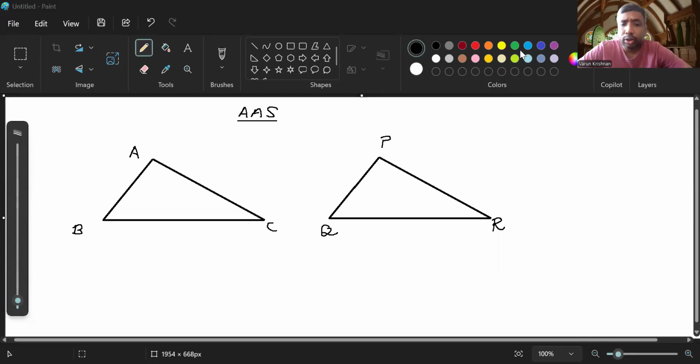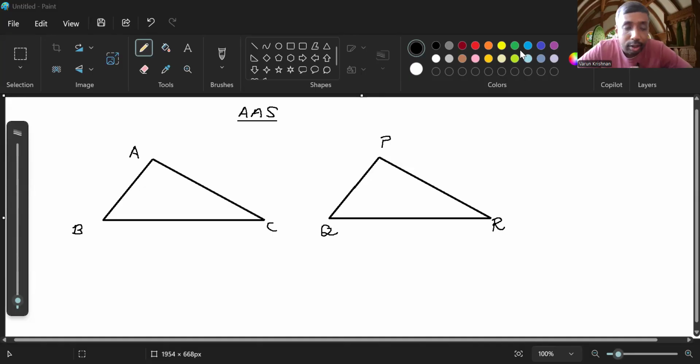So this is also a sufficient condition to prove congruency just like SAS. But with SAS, with side angle side, we have a catch. The catch is that the A has to be present between the two S's. That the angle that we're proving to be equal should be present between the two equal sides. No such constraint exists in the case of AAS congruency, which stands for angle angle side.